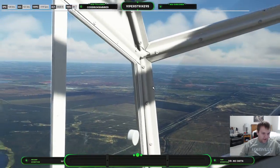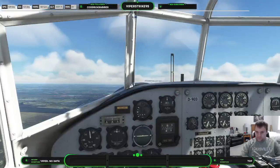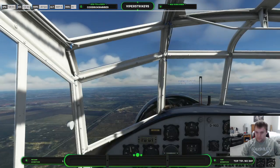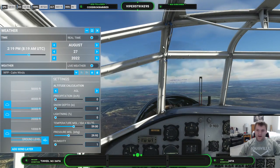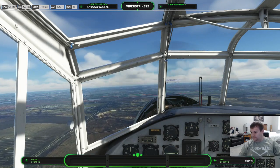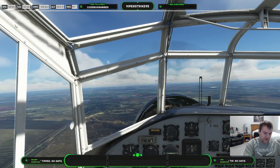Petropavl is going to be located over here. Should be approaching the city pretty soon. And I believe we should be near our airport. Let's look at the time. Ah, we almost hit 1420. We almost got it in time. Going down here at 2,000 feet. Wow, the ship put me at 28,000 feet.